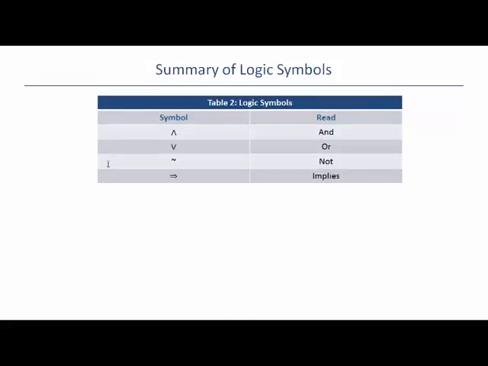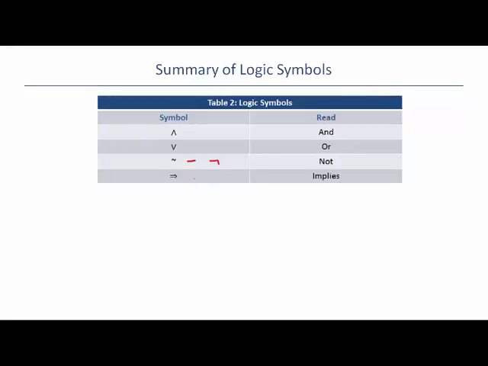All right, so here's the symbols we talked about. The little caret is and, the little V is or, the little tilde, that's actually called a tilde, a little squiggle, that's not, that's the negation, just so you know. And then, of course, the arrow is implies. Some books use an actual minus symbol for not. Some I've seen use this little symbol. I don't know what the heck it is, but it's just weird. Just know that depending on your book, you might see different symbols for not.